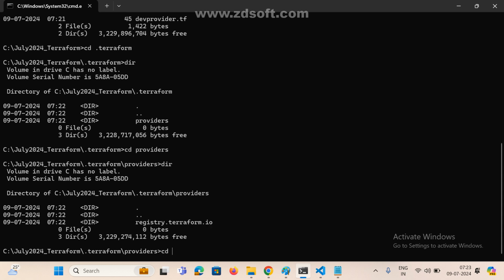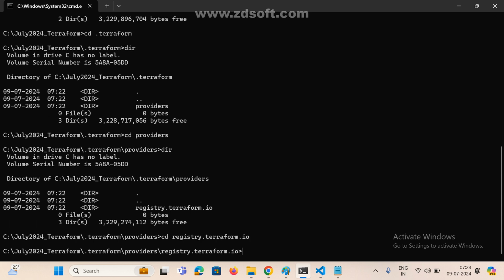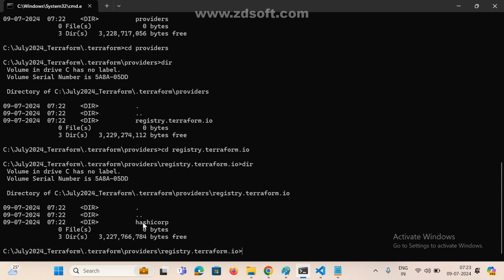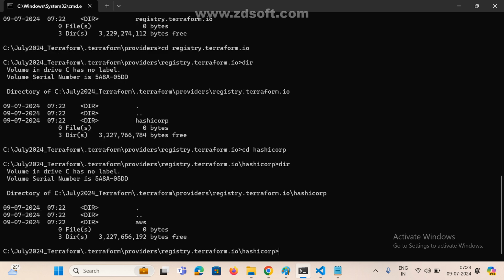Go to this, it is also a directory. Under this directory we can see the HashiCorp company name, and cd, see, under this we can see AWS. Now I am connecting to which cloud, which provider? I am connecting to the AWS cloud. AWS-related information is all downloaded.